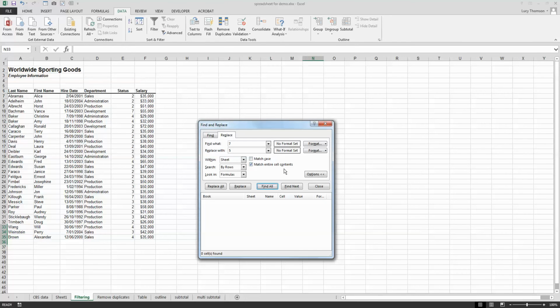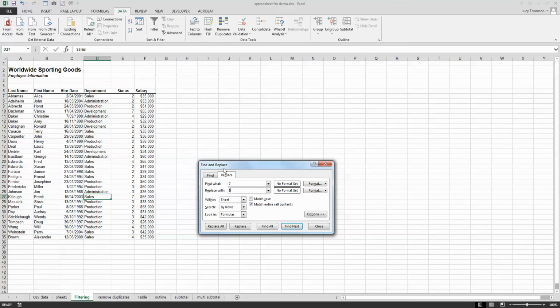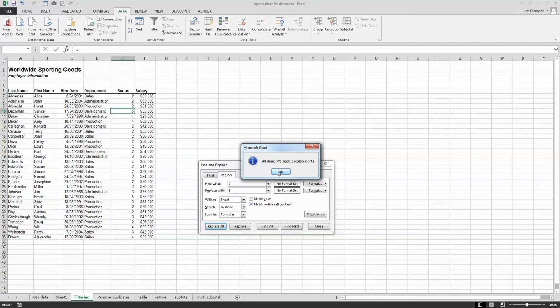Okay. All right. So I'm just going to make sure that I'm in this particular row. I'm in here, and let's just try that again. So find 7 and find next. There we go. It's just Excel having a moment. It happens. So I'm just going to hit now replace all. And it's just made those 2 replacements.